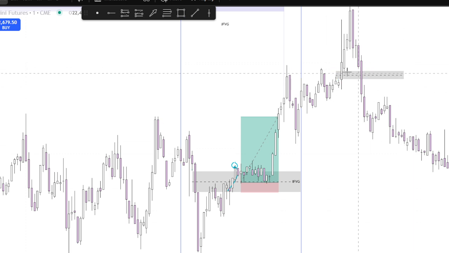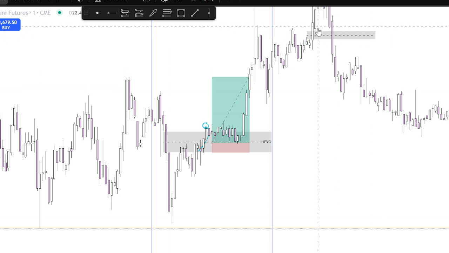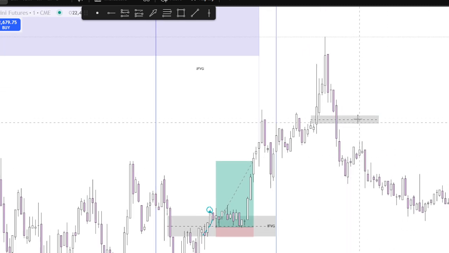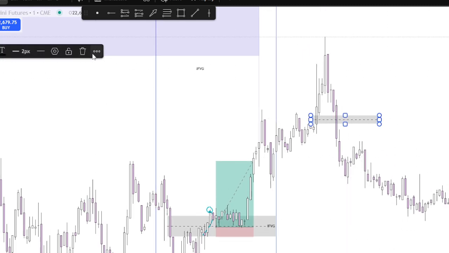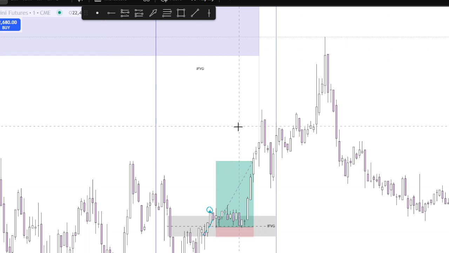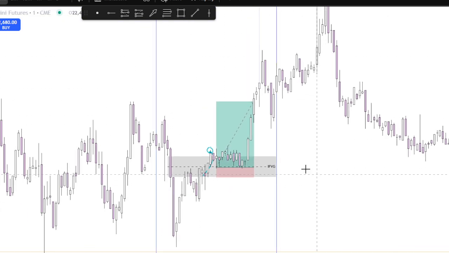You see that the fair value gap gets inversed and price just keeps pushing lower. It doesn't always come back to the 50% line of that inverse fair value gap, but that's usually what it's used for. I personally don't do that. I let it run for direction because that was my model back in the day, but that's how you can use an inverse fair value gap.